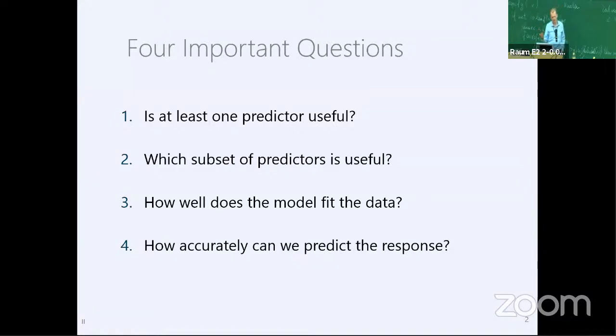So we have some data, and one of the questions we could ask is, at least one of the predictors we have, is it useful? Right? If you only test everything one by one, then you know how to do it. We did some significance testing. But if we just give a whole ocean of variables, what can we do? If there is at least one that is significant, and perhaps there are more, which ones are the ones that are significant? How can we find those?